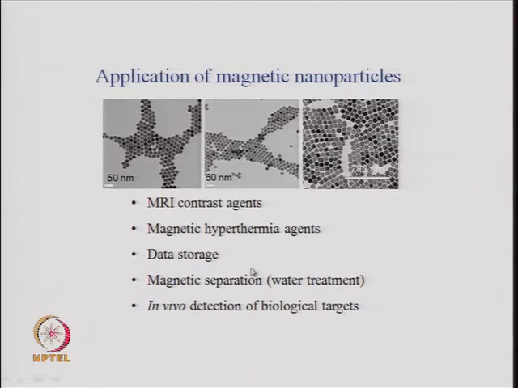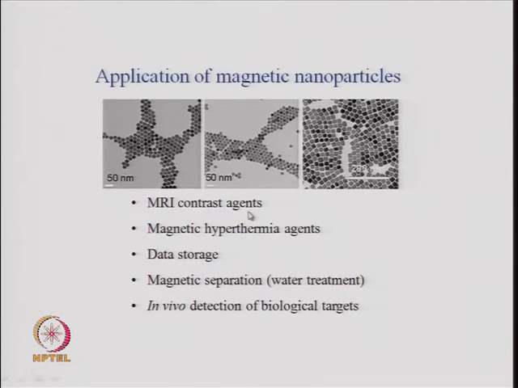Now, there are many applications of magnetic nanoparticles, and some of them are listed here. So, you can use them as MRI contrast agents. I think we mentioned yesterday in the last lecture that you can use them for medical imaging. MRI stands for magnetic resonance imaging, because you image a part of the body or the brain using a source of a magnetic field, and at the same time you have to do some other aspects, depending on whether you are doing spectroscopy or imaging. But the main thing is you are trying to map the magnetic field inside some organ or inside the brain, and the magnetic field has to be picked up by some sensor or some detector.